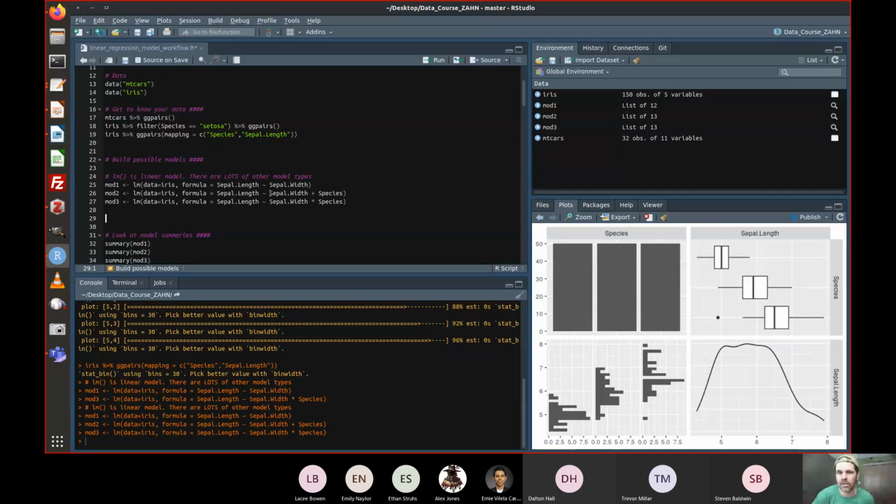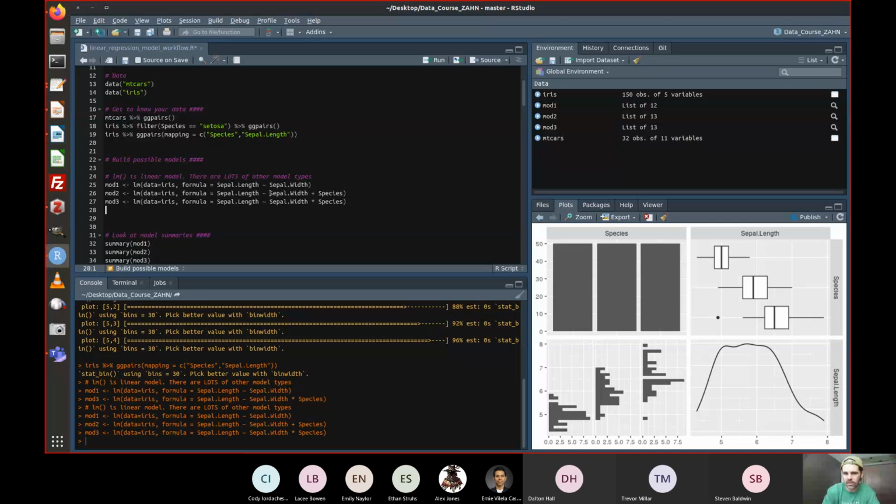All right. So we're going to try a few different things. In here we've got 150 little samples of iris flowers that we looked at, and we're convinced, for whatever scientific reason, that sepal length is affected by sepal width and possibly by species. So we're going to try out some of these. The most complex model in this case is mod 3, because it's actually got 3 terms. It's got sepal width, and species, and the interaction between them. So our models are getting progressively more complicated here.